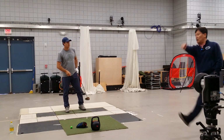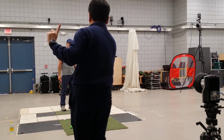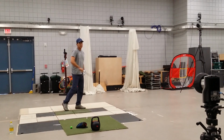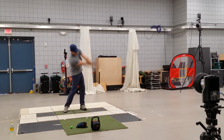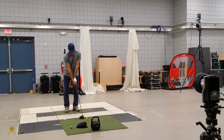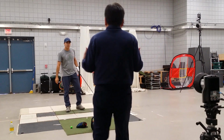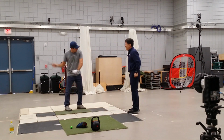And then try to let the arms go a bit higher in the downswing. What am I doing? Snapping around. So let it go out. So again, stage 2. Yeah, that vertical rhythm, better. I like it. This time rushed. You try to use your upper body a lot.